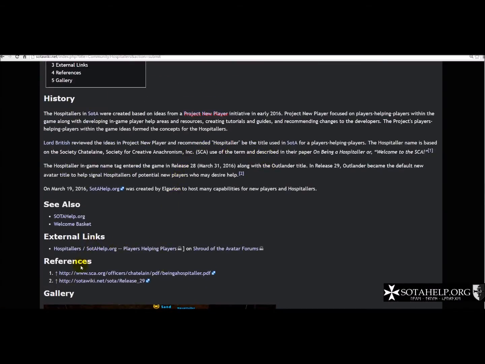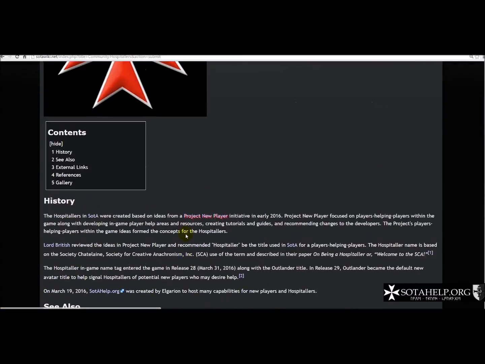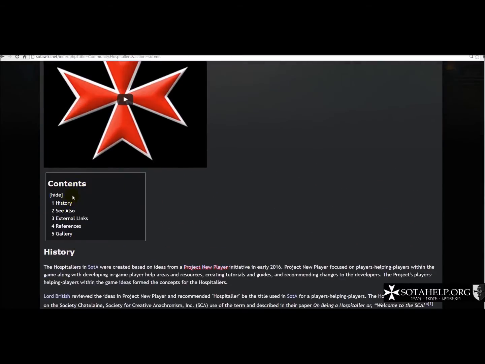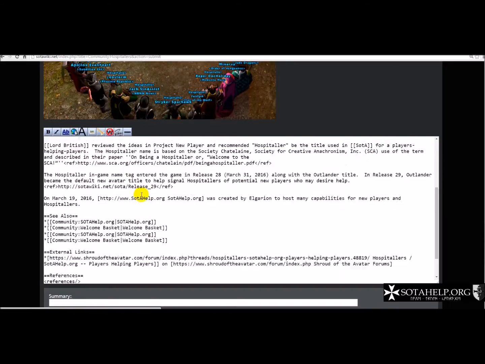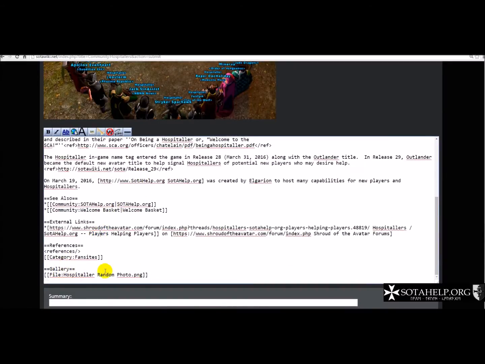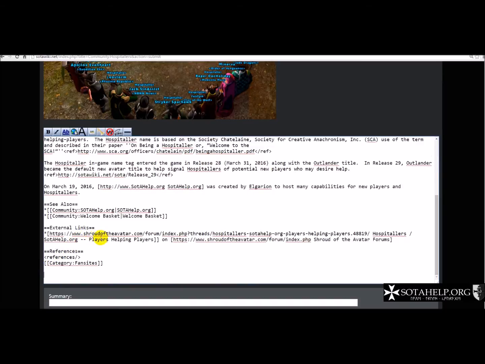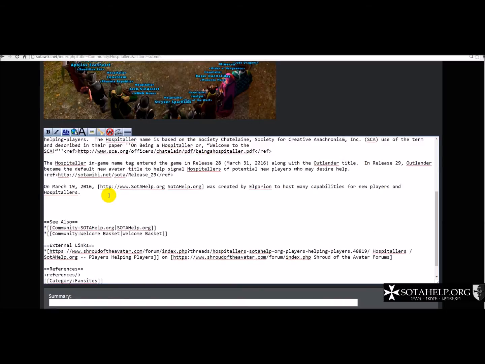After external links, references, there's my gallery. Now the editors of SodaWiki, the true main editors, may like the gallery above these things. I don't have a format of how they wanted it, so they may want to move this gallery up, and they would just do that by going into the text and taking this chunk of gallery. I think references is usually the last thing, and external links is always last. See also, this will probably be before see also.